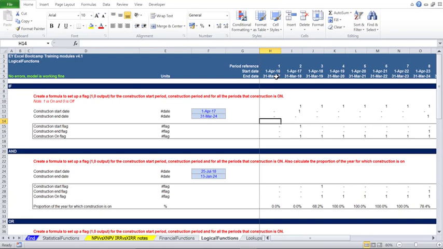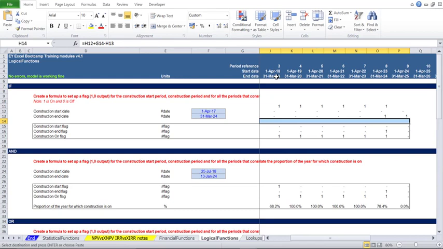We can do that using a simple algebra formula, which is equal to construction start date plus the previous period minus construction end date. Let's copy this.